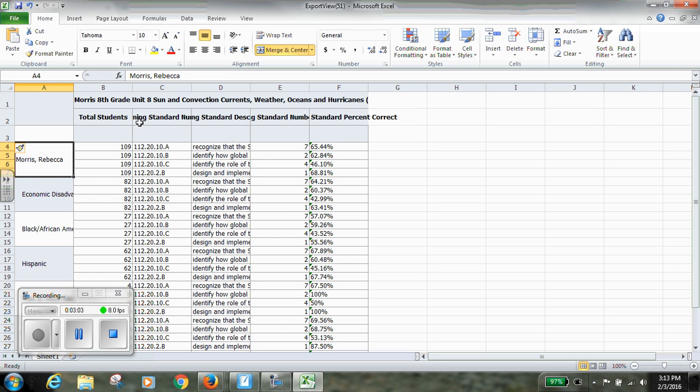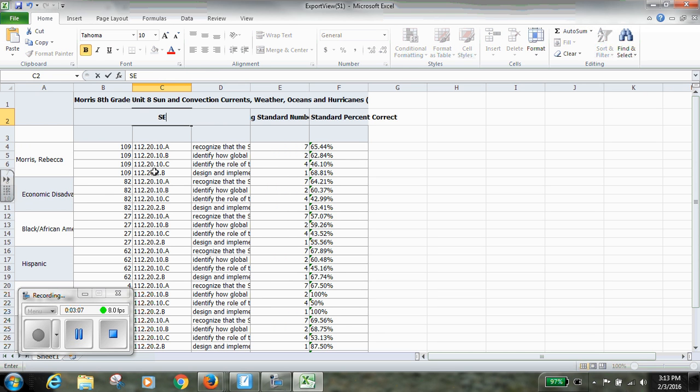So before I go there, let's rename these titles. With all these numbers, we're going to call them SEs. Now this column will be expanded and we'll be able to see this whole title, which is Learning Standard Description. The next one will need this column to be small, so we're going to rename it Number Total. This will be how many questions are for that specific standard. In this next one where it says Learning Standard % Correct, we're going to retitle that All Students.